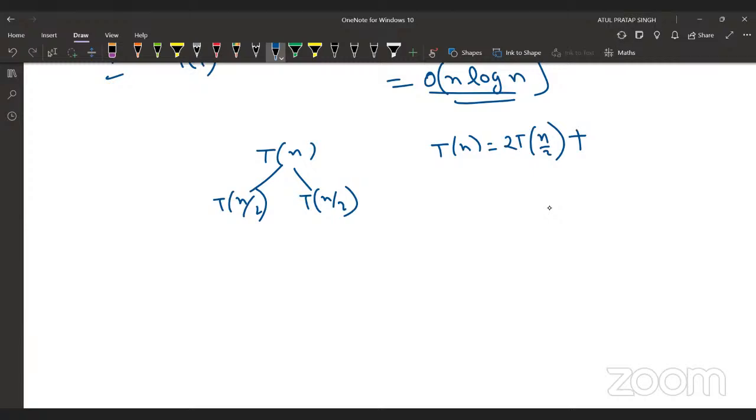This partition takes order of n time, because we select the exact position of the pivot element using this partition method.